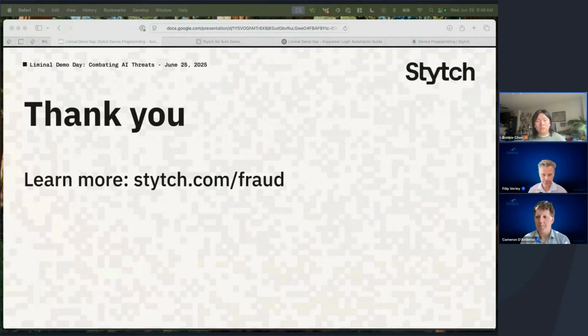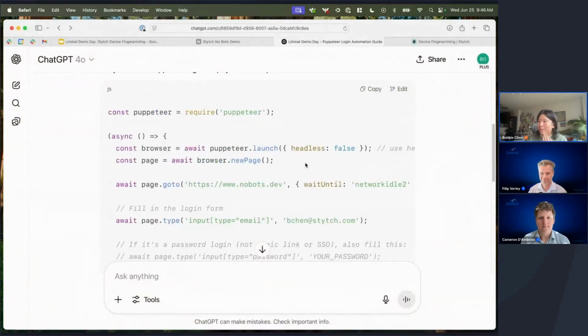So two things about that. One of them is, as I said before, there's going to be a lot more low-level bot activity. And I think that lines up with what you're seeing at Liminal. It lines up with what we're seeing in our customers, that over time, the number of people attempting to bot sites is increasing. And I think that's because it has become that much easier. I mean, you saw this is a one-shot perfect script that attempts a login.